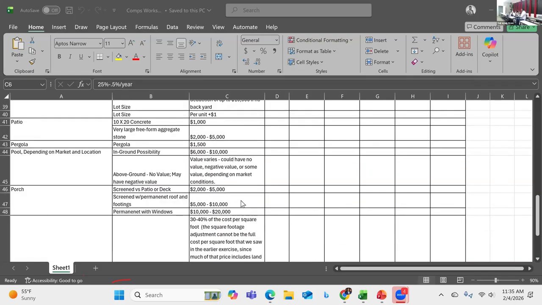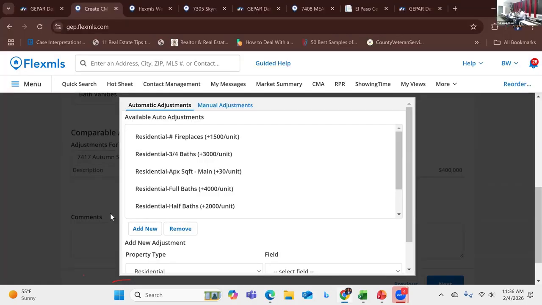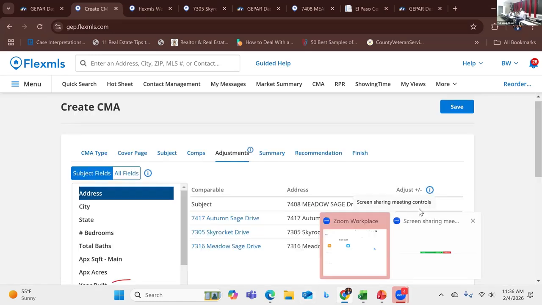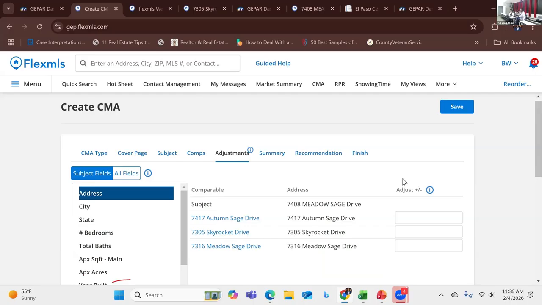Okay, that's your CMA. So training, let's put into practice. Want to do a CMA? Why don't y'all do a CMA on that same property that I just gave y'all, which is 7408 Meadow Sage. See what you guys come up with. All right, and for the virtual folks, I'm going to go ahead and stop the recording because I'm going to let these guys do their CMAs and then we'll talk about it. But I think that's the end of the class per se.